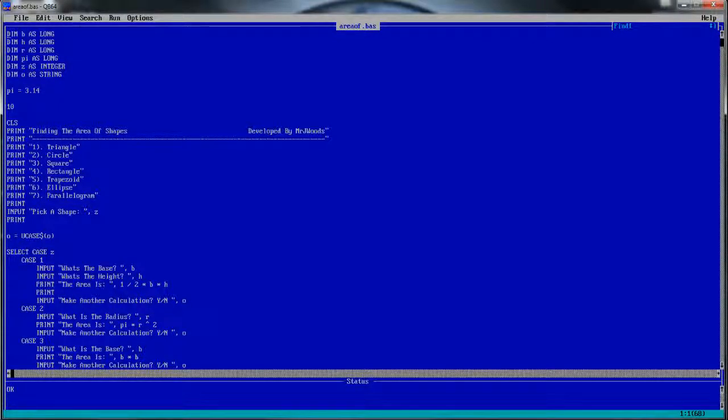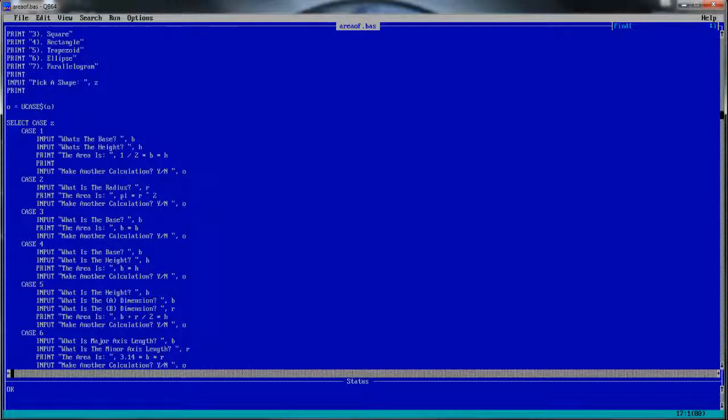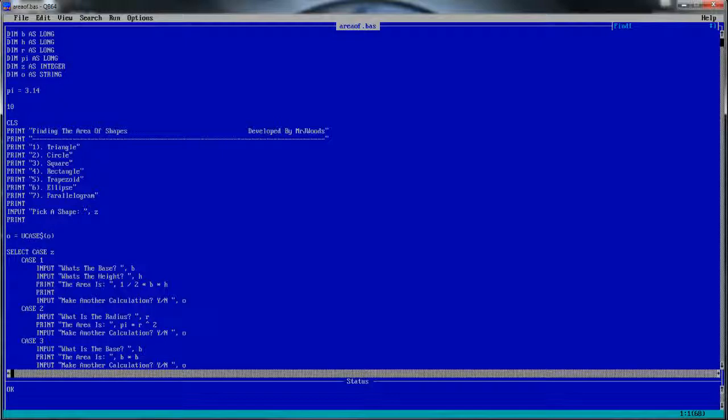Since this was a pretty easy program to do, I will go through it and show you the code, how it works, and what some of the simple commands are, and then I'll start up a new one and go through a simple command. If you're doing this along with me, I'll be sure to make a video on how to download QBasic. So the first command is CLS.